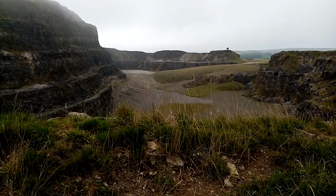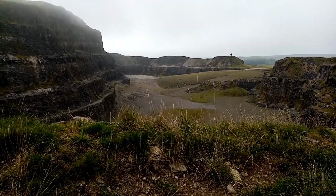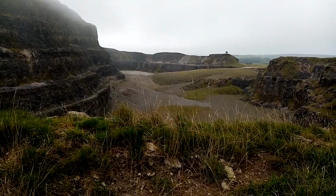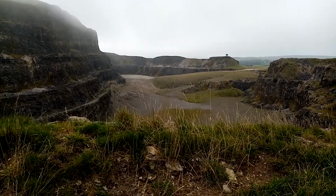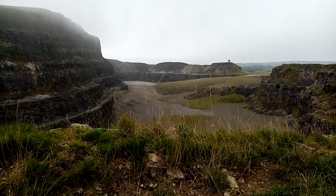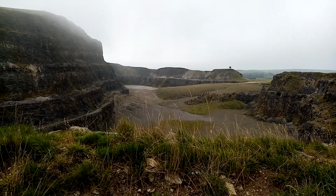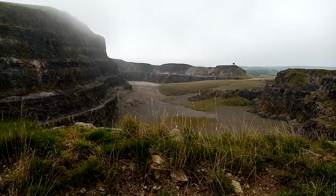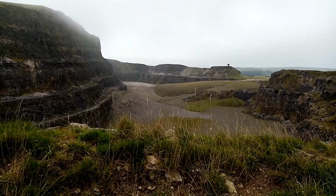It's kind of U-shaped. I've just walked down a stretch that's probably the same length as the section that you can see heading off into the distance there. Massive. Imagine all the dust and the explosions and the thunder of the wagons and all of that sort of thing just a few years back. I'm sure it brought a lot of employment to the area, but I'm sure there's a lot in the village that are glad to see the back of all the dust and disruption.